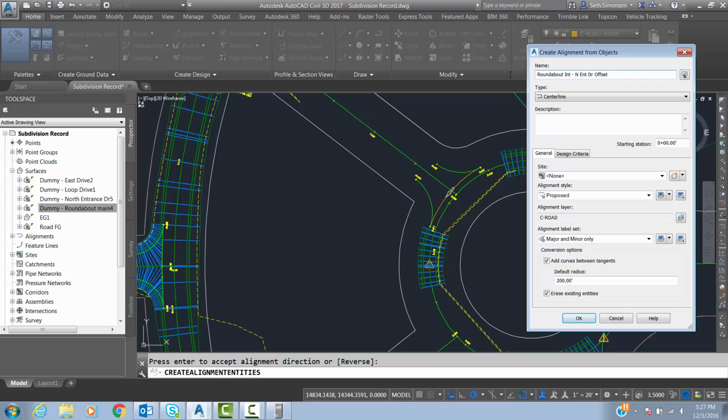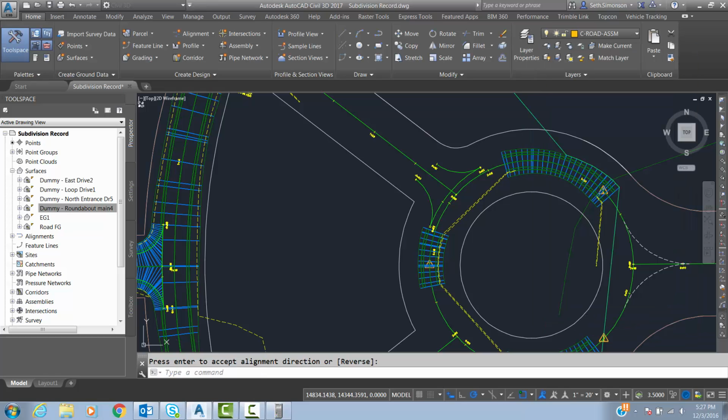I know what I'm dealing with. And that's going to be an offset alignment, because it's offset of that main part. Hit OK. Now I've put that in there.